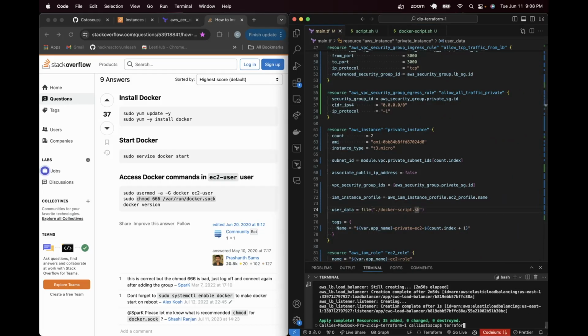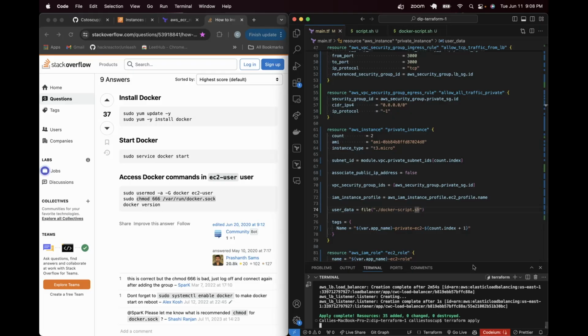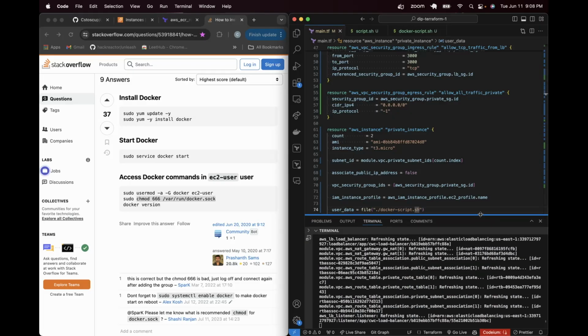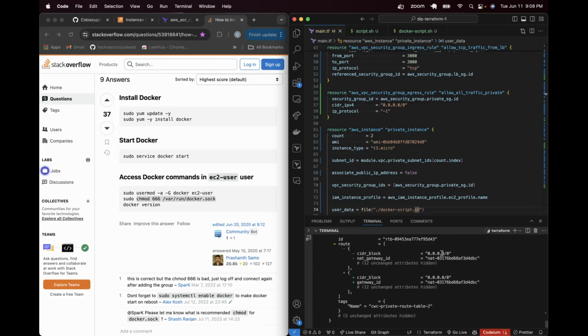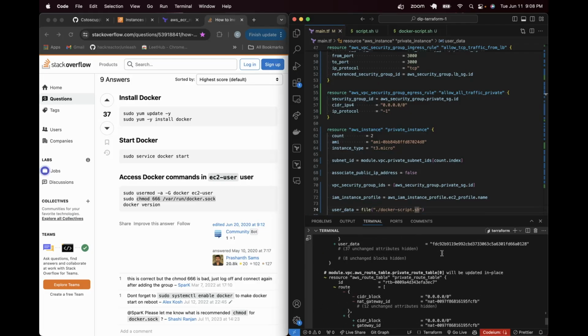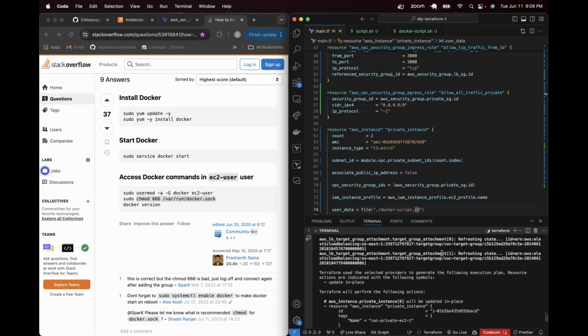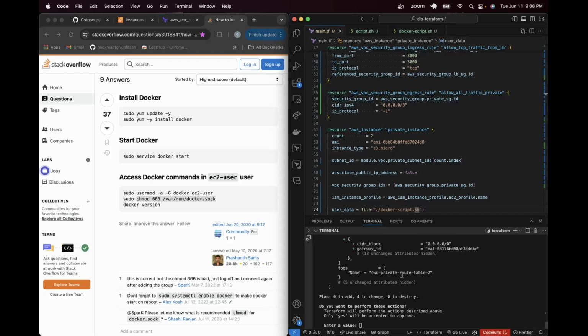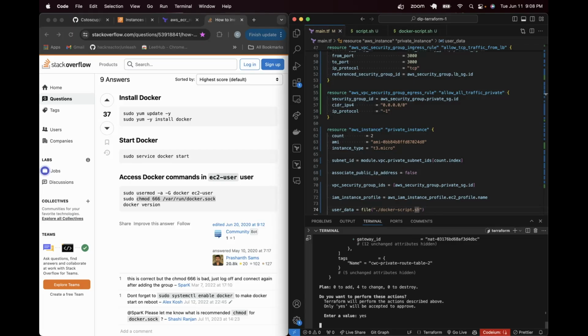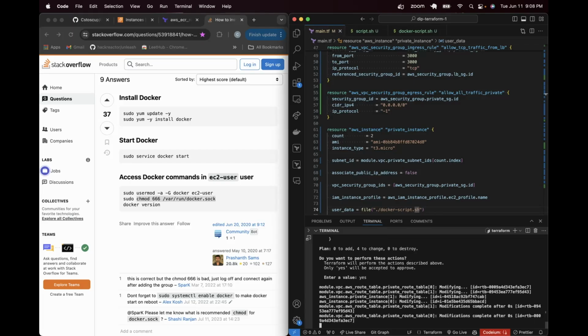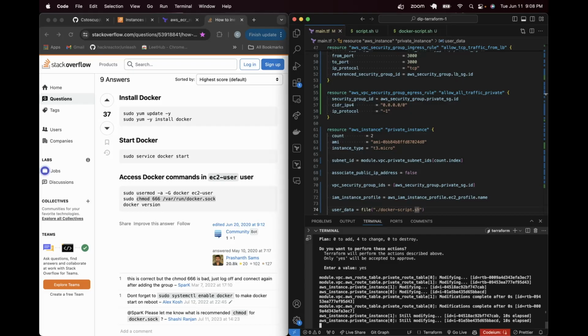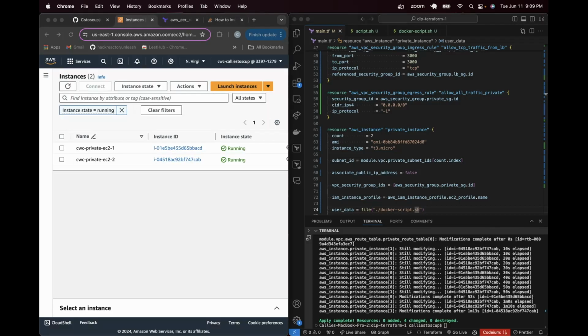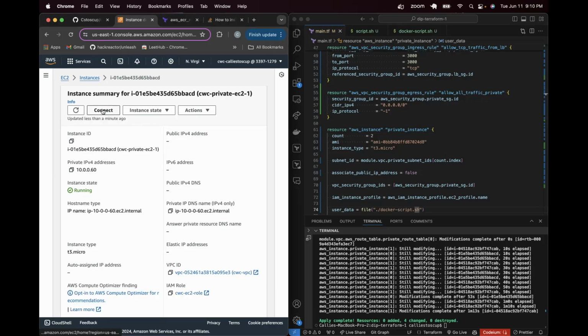So now I can go ahead and Terraform apply, and then we'll see if this works with just doing Terraform apply. See, it's updating in place. Let's see if it works. And I'm going to go ahead and pause it while it's thinking, and I will resume when it's done. All right, moment of truth here. Let's go ahead and see if our user data worked here.